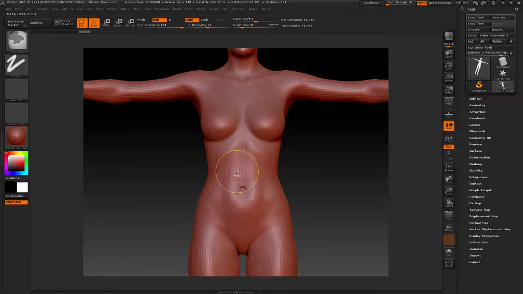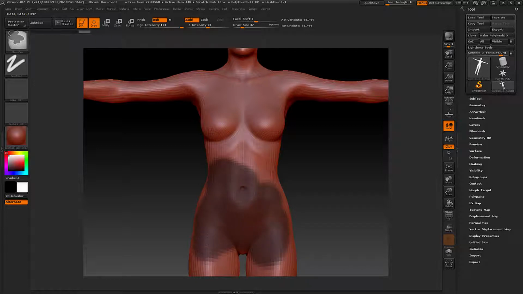So let's go ahead and mask off something real simple. Let's say a basic pair of shorts. So let's go ahead and just mask that all off. Also, you can press the X key. That will turn on your way of duplicating both sides, symmetry in this case. And now we can do both sides, and it'll be exactly the same on each side.